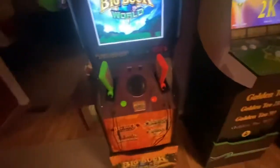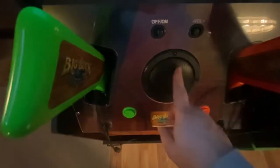Now I'm going to show you how it works, like how well it works anyway. Here's the volume, the 3-inch. Here's a 3-inch speaker. It actually gets pretty loud.